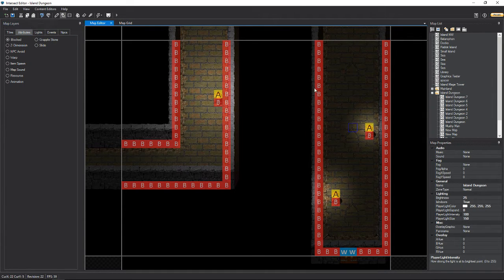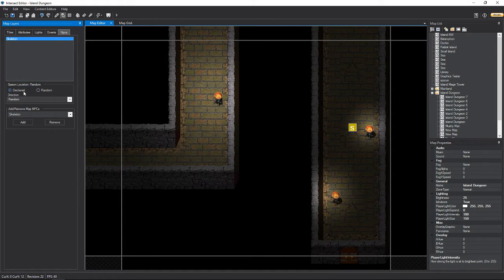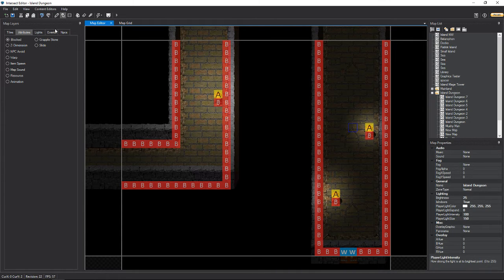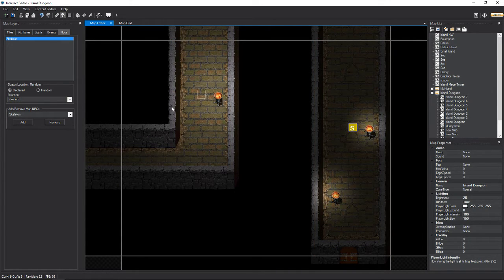If we look at our attributes, he shouldn't be able to get outside of the blocked areas and the warp and so forth and whatnot. NPC. I'm going to declare a spot. He's going to always spawn here. I like him to spawn kind of randomly. And one way I can make him spawn randomly without spawning out here in the outside of the blocked areas. So let's try that real quick. Let's delete that if I can. I may have to log out. Let's see. I don't know. Okay, well, let's just add another one.